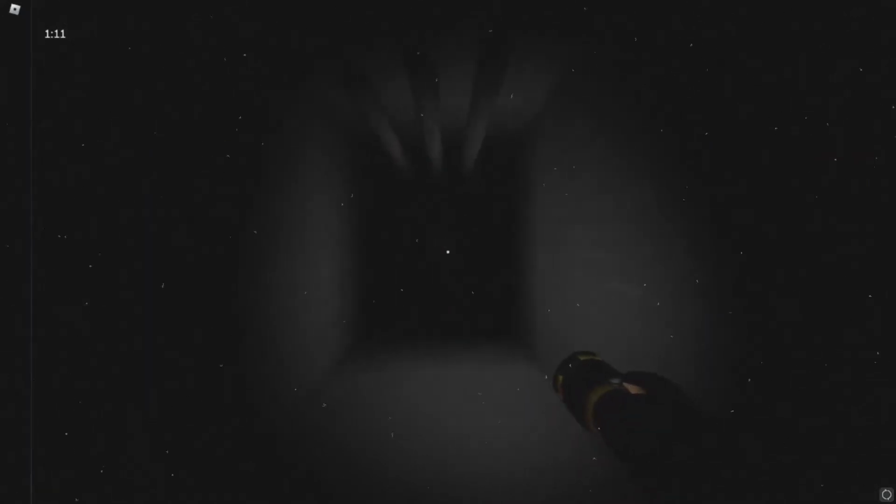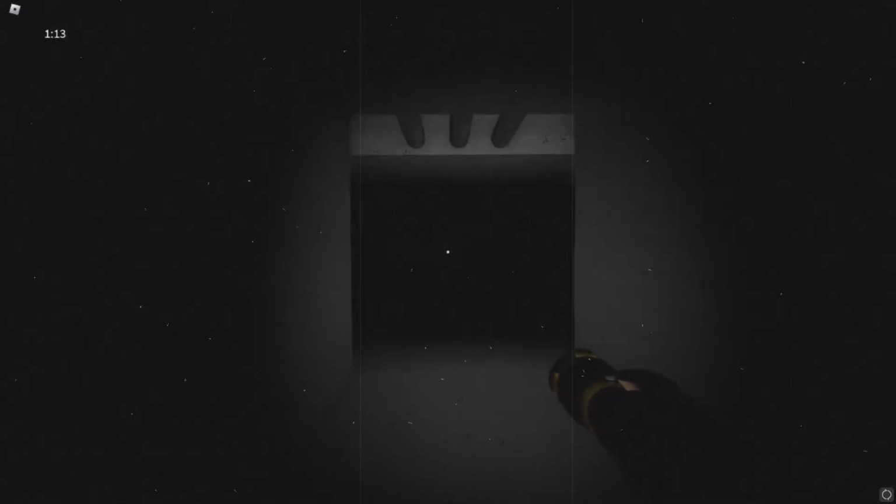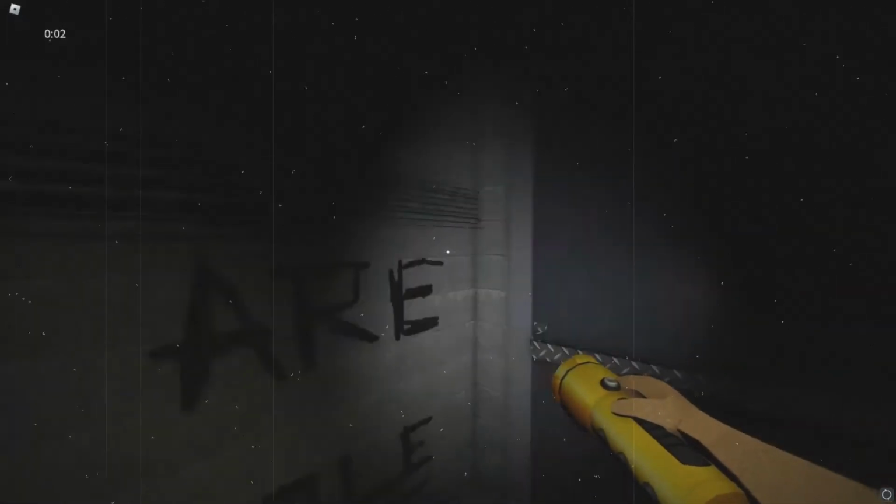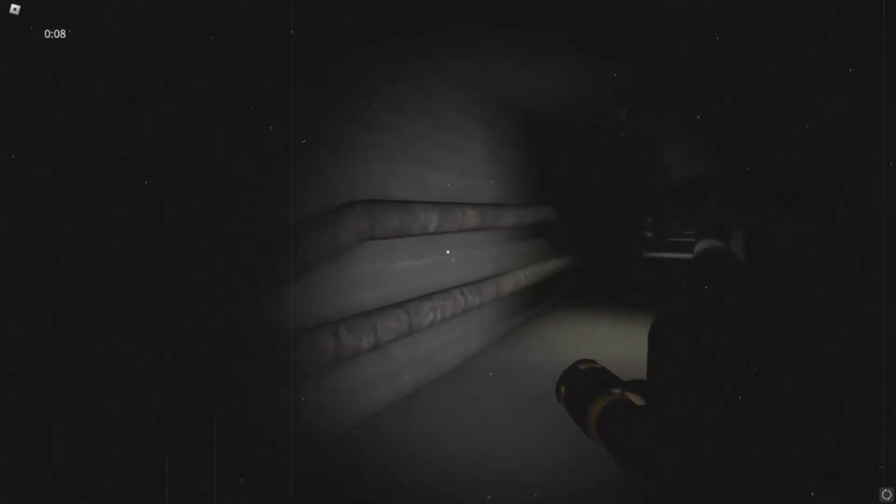Then in the next report from the 1st of November 2019, it states that everything is going to plan and they are expected to finish everything soon, but the problem is that they found an air vent that keeps pumping out a frosty mist that ruins everything, and they are struggling to find a way to block these air vents. This gives us an idea of why level 0.3 is the way it is. It's most likely due to these air vents that level 0.3 got completely iced.